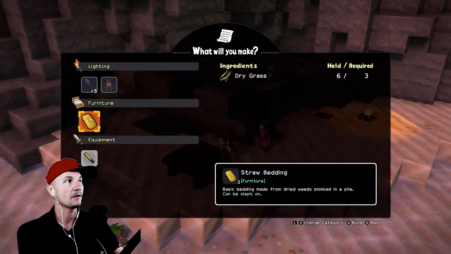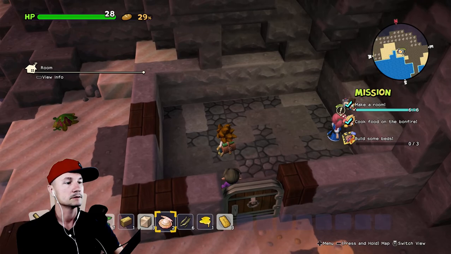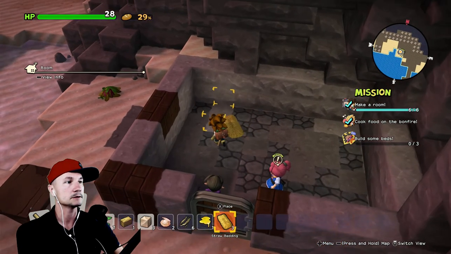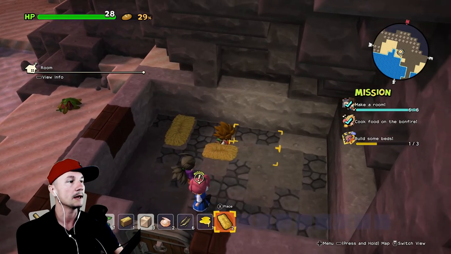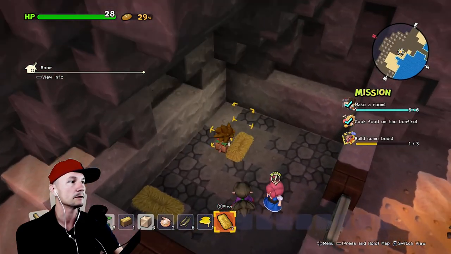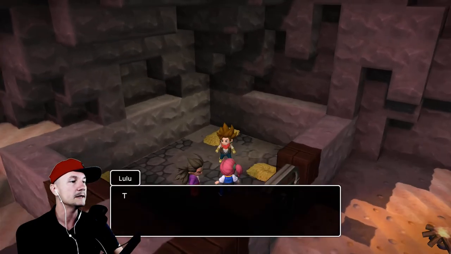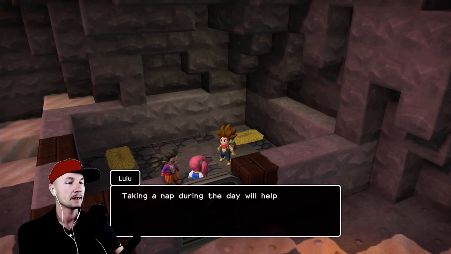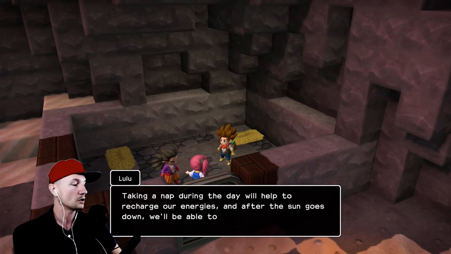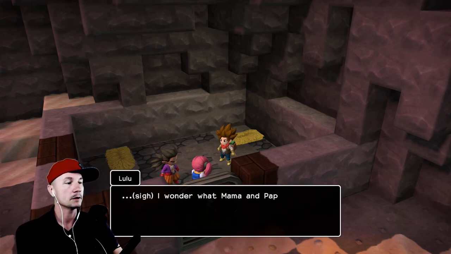Sweet! All right, we did it! So now we just need to place them. So let's go over here and let's place the first bed here. We'll place the second bed. Let's give ourselves a little bit of space so we don't sleep right next to each other here. And then the third bed there. We did it! This is wonderful, Brandon. You made a bed for me and a couple of yourselves too. Yep. Taking a nap during the day will help to recharge our energies. Okay, cool. Yeah. So we want to take naps.